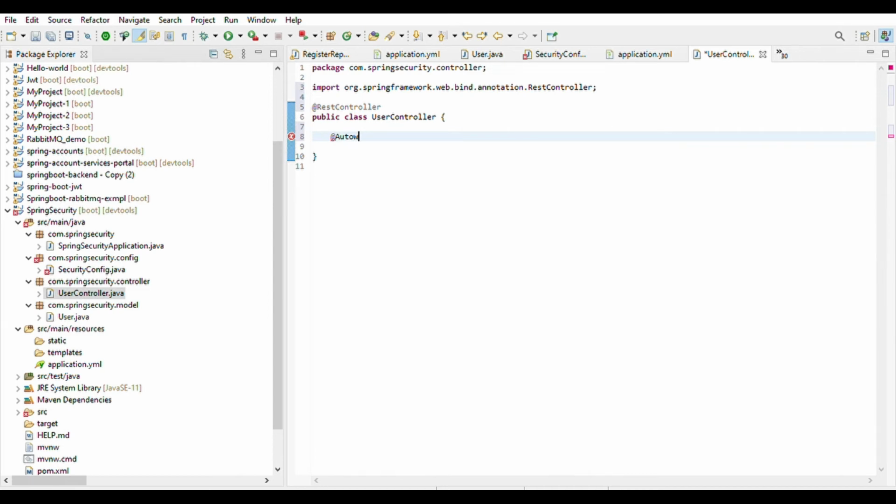We're going to autowire private JDBC user details manager.